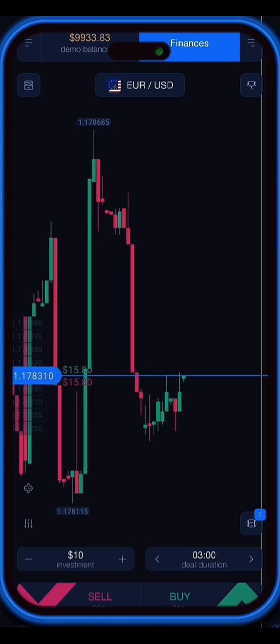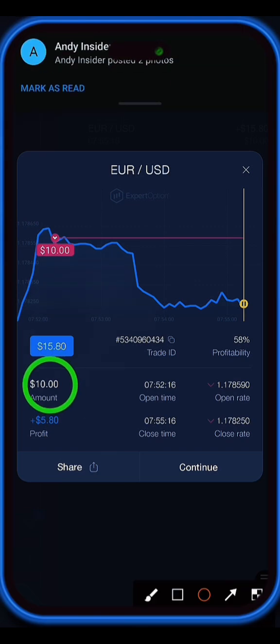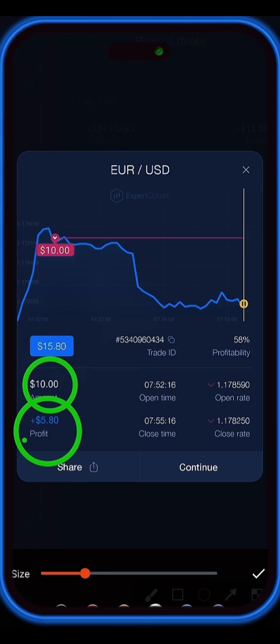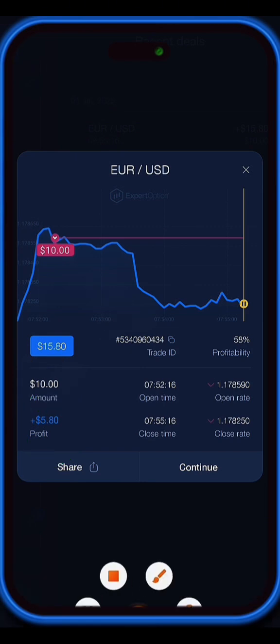I think I should show you from my history. Now you can see the Euro USD for the time that I entered that trade, which is this morning at 7:55 a.m. Check the date as well, right? I entered with $10 and I made a profit of $5, right? You can see there was 50%, and I'll show you all of those in another video. But what I want you to understand first is how to pick your duration, pick the amount you want to use for a particular trade, and then how to follow the signals that I'm dropping. $10 was what I used to enter this market, and the profit I made from this market is $5.